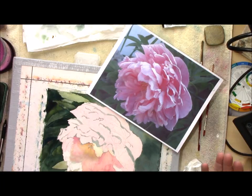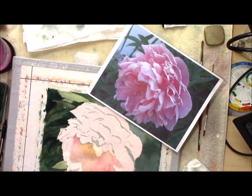So this area down here, I think I'm going to put a little bit of manganese blue in there, which is different than what I've done on this other area. But these are more in shadow, and I want them to be more lavender, kind of a lavender lilac color, more purple in it.